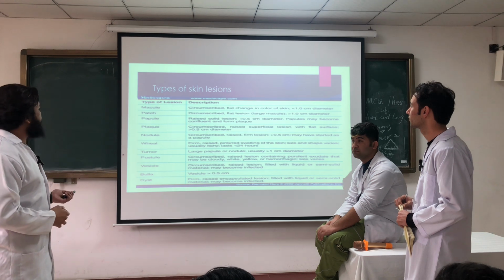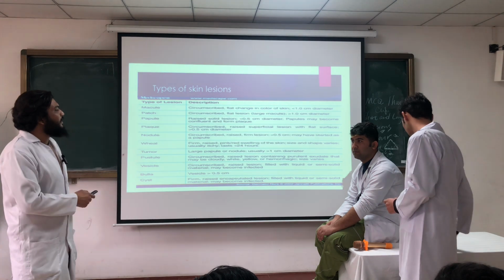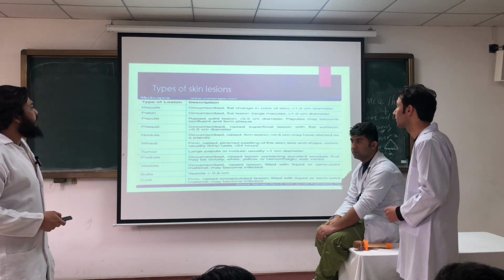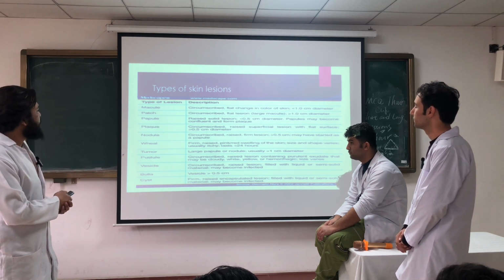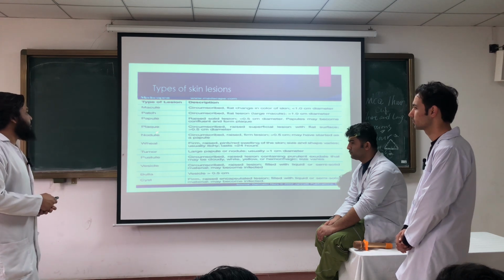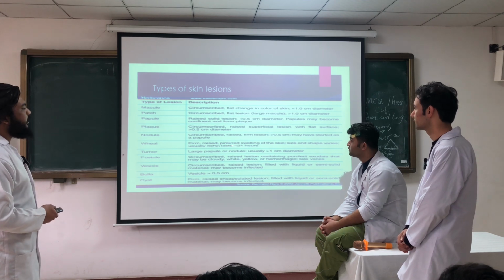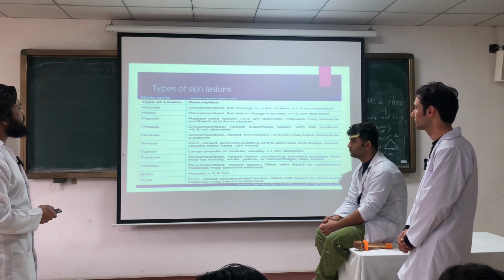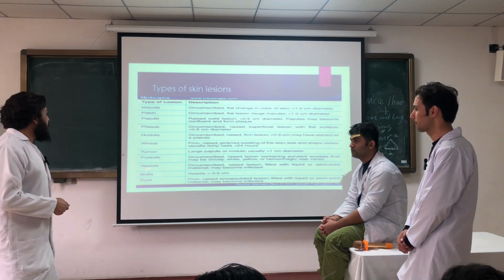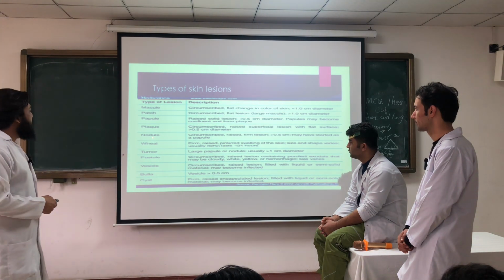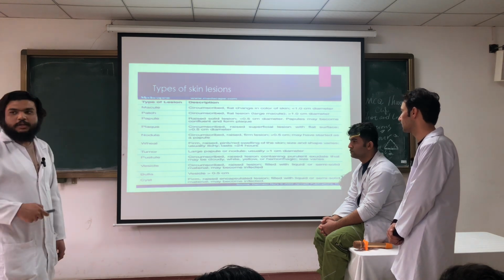And after the plaque, we have nodules, which are raised firm lesions. Firm means hard lesions, which are greater than 0.5 centimeter, and may have started as papule. As we discussed before, papule can change into plaque, but before the plaque, there is a stage of nodule. Then wheal. Wheal is a firm raised pink red lesion of the skin. Size and shape varies. Usually itchy, because in all these lesions no itchiness was seen, but in wheal the pickup point is itchiness, and it lasts less than 24 hours.